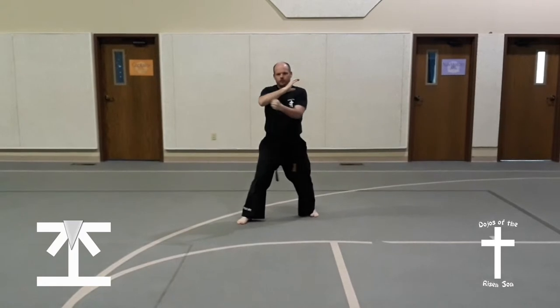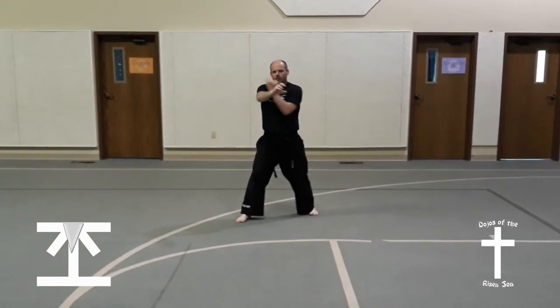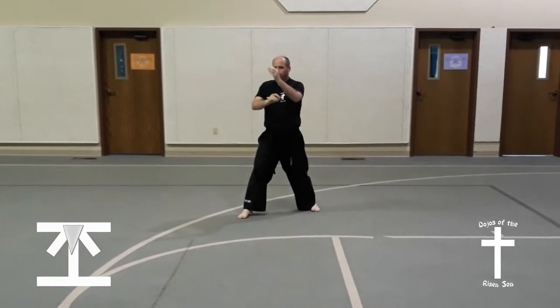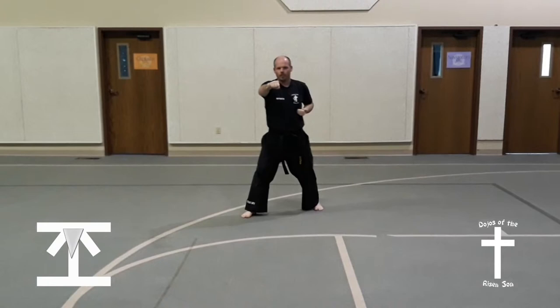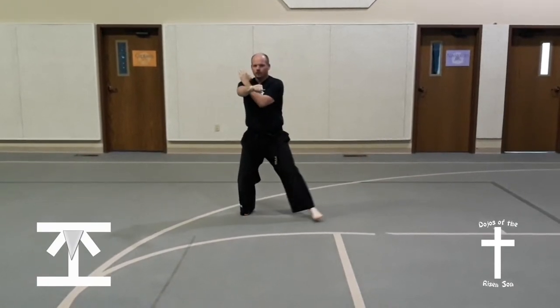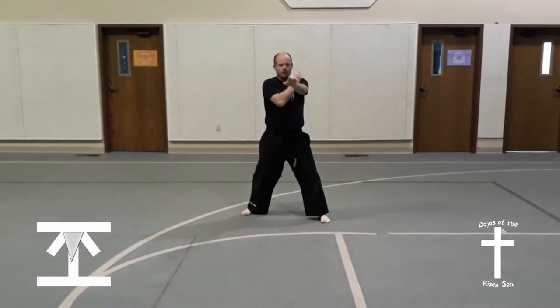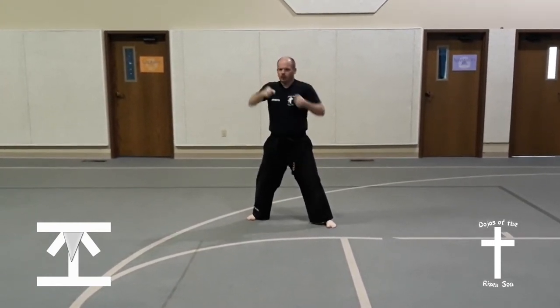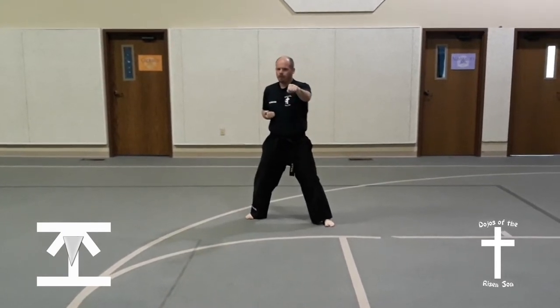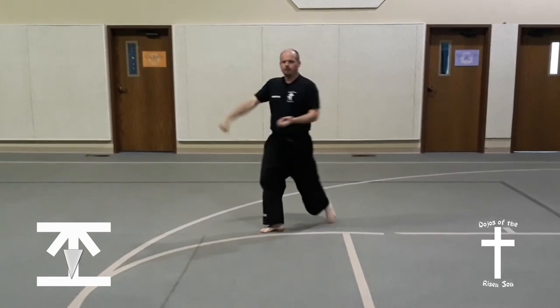Step out into a front stance, right hooking palm block, followed by a left hooking palm block, right middle punch. Step up into a front stance, left hooking palm block, right hooking palm block, left middle punch. Step up into a front stance, right middle punch.